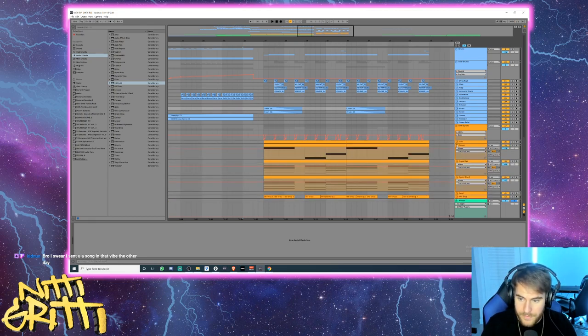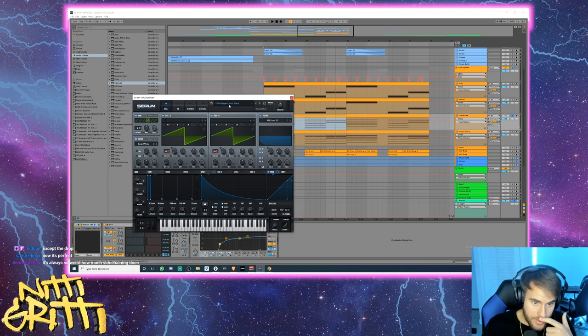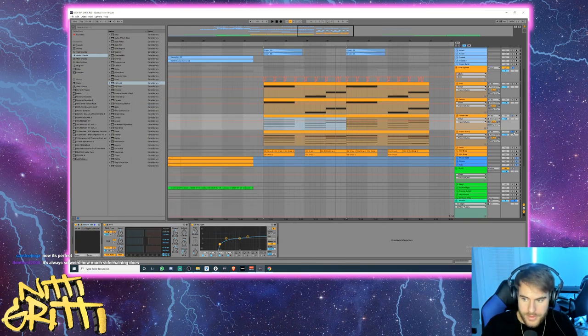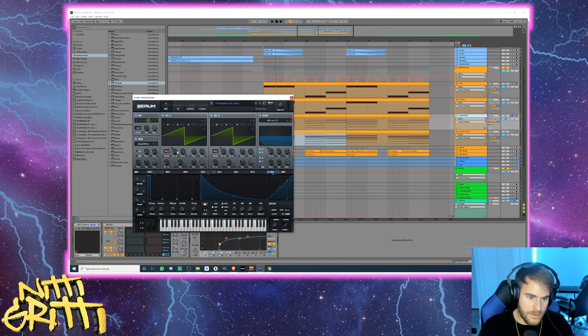So here's the super saws. Here's a little layers for those of you just joining. This is a preset from Virtual Riot, biggest saw stack. I didn't do anything except take off the reverb and delay. And then I use this silent one as well. It's basically just less detuned. If you don't have silent or you don't feel like doing that, you could do that one by just not detuning. See how now it sounds like this? It's just the detuning.